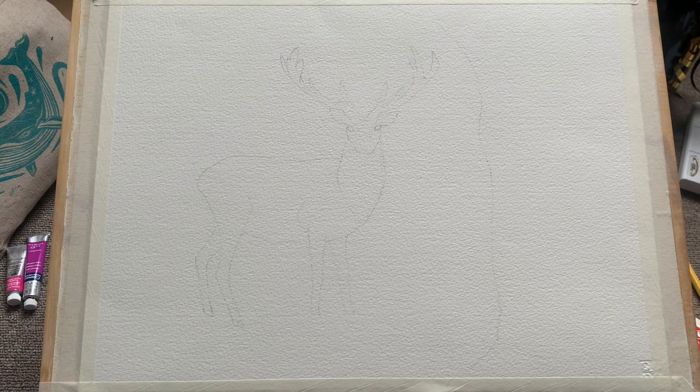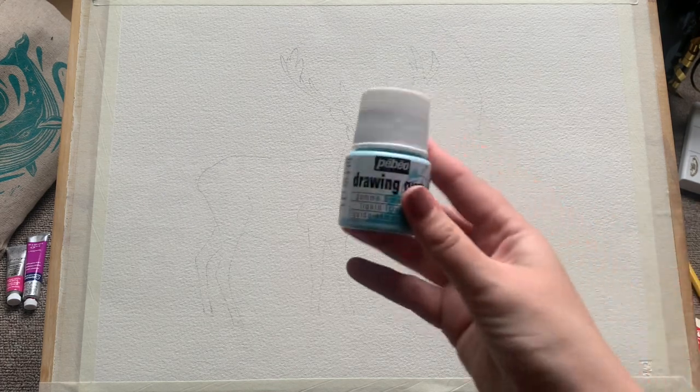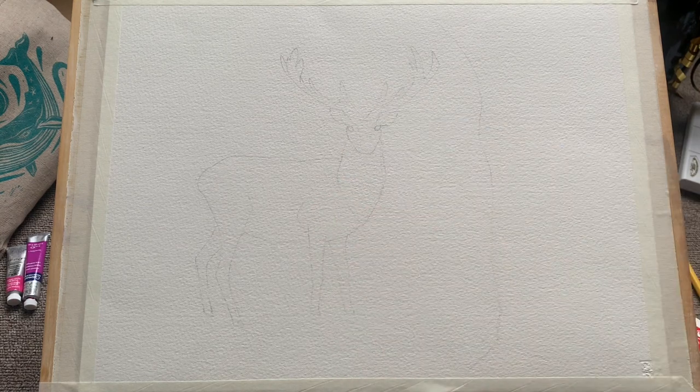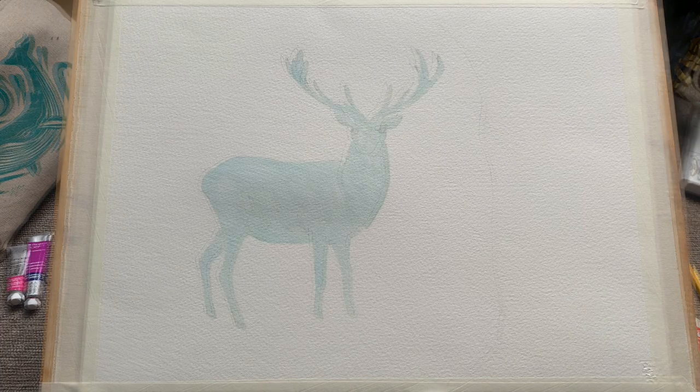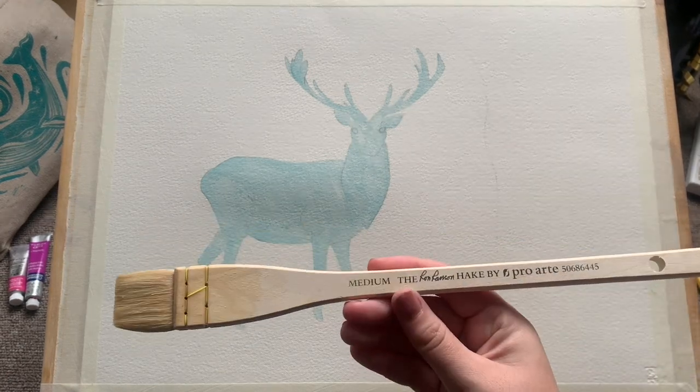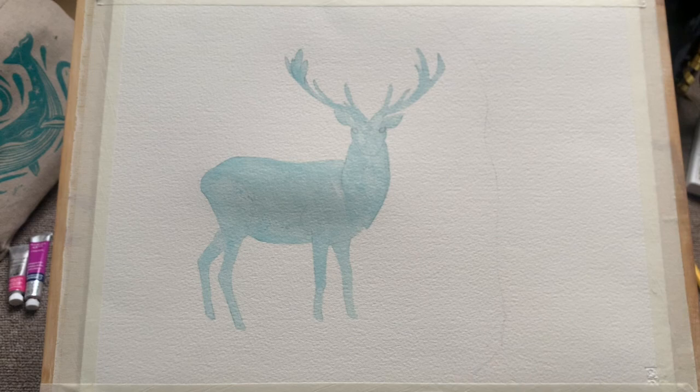Today I'm going to show you how to paint a beautiful stag in a forest. And the first thing I'm going to do is use my Pebeo drawing gum to mask out the shape of the stag. There we are. So that I can paint the background and keep the stag space white so I can paint that in later, keeping the light colours.